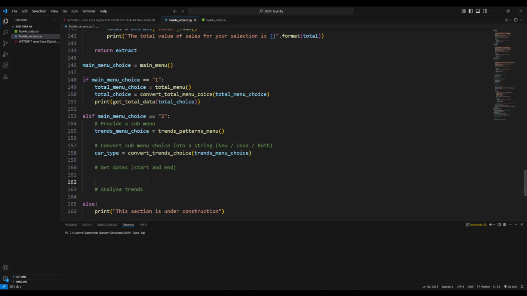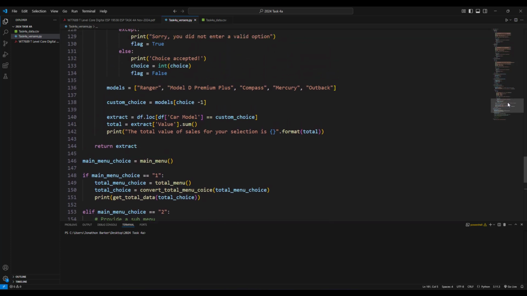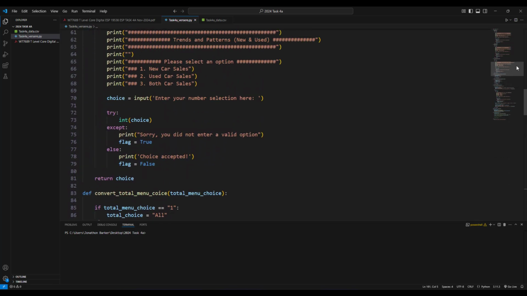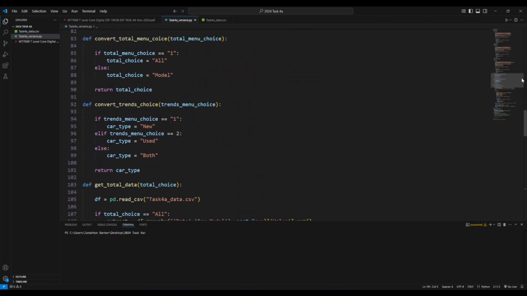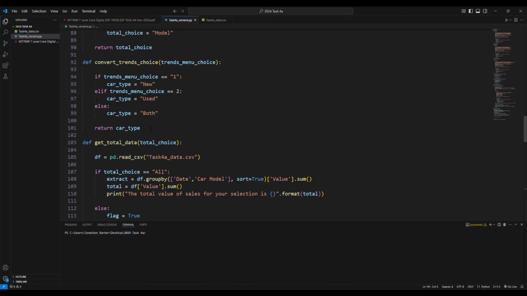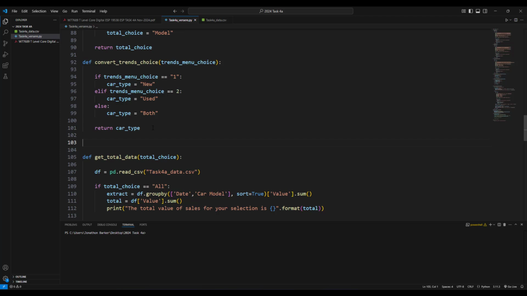Now, I need to collect from the user the start date and the end dates. Again, I'm going to use a little function to do this. And it's going to be further up because I don't think they used any, let's just have a quick look. Did they use any dates at all? No. Okay, no, they didn't. So we are in uncharted territories at the moment. Oh, scary times. Right, let's just put it after that.